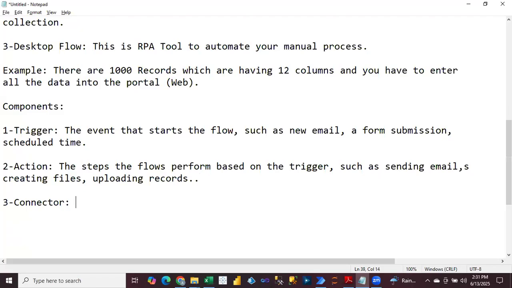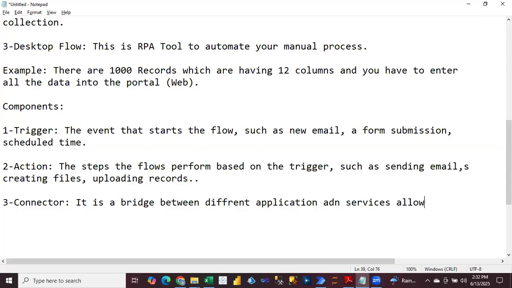But what are connectors? This is the most important point. A connector is a bridge between different applications and services, allowing for seamless communication and data transfer.